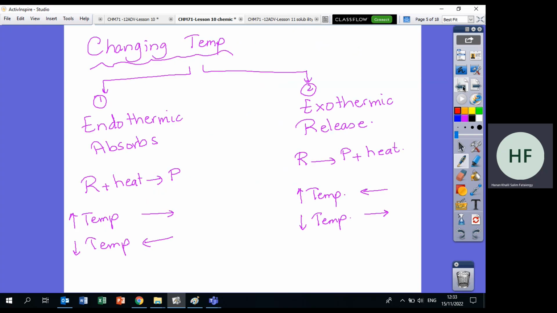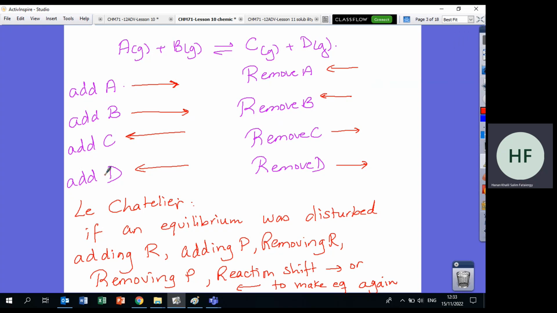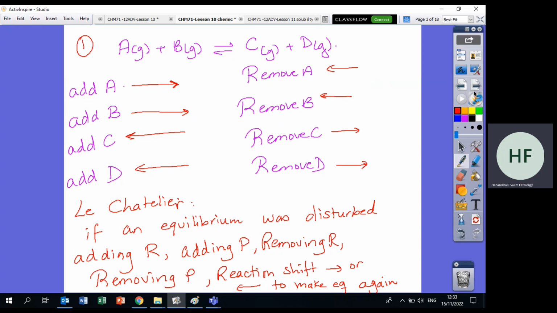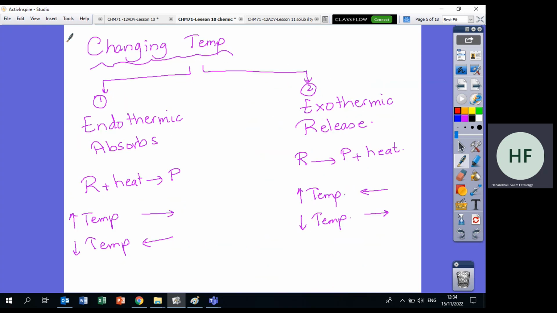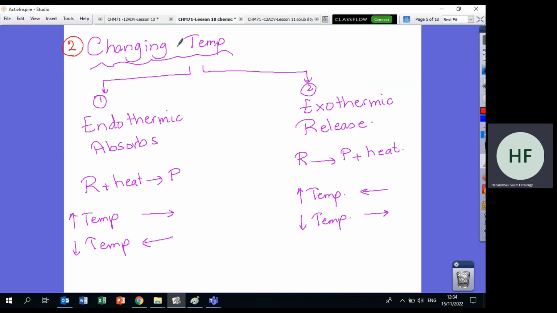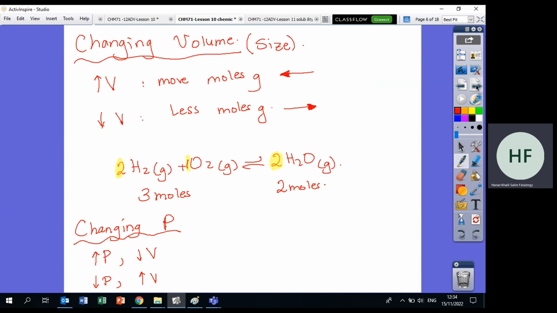Let me show you the things that we've discussed so far. أول شيء, I can disturb the equilibrium by adding reactants and products. How? By removing reactants and removing products. So this is number 1. Okay, number 2, I can disturb the equilibrium by changing temperature. اتفقنا انه for changing temperature I need to know where is the heat. It's in my house or my uncle's house, and then I will decide where will the reaction move.